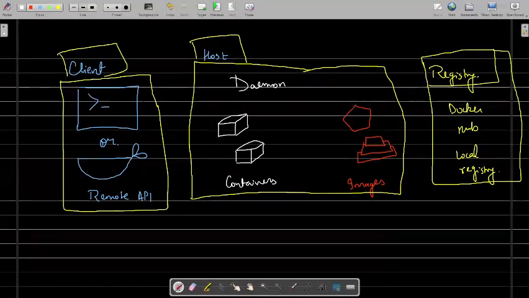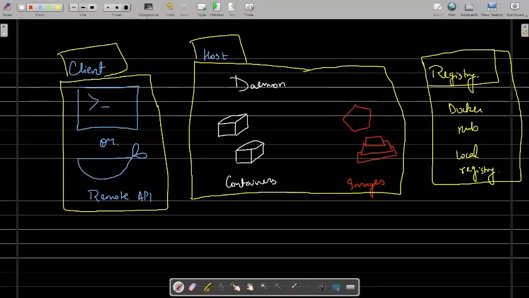So what is an image? I know you must be getting confused. For now, just understand that it is something like a container, though there is a difference, and I will make you understand that later. For now, just understand that I want to pull an image. So how will it be done? Or I want to run my software, my application. How can I do that with Docker?